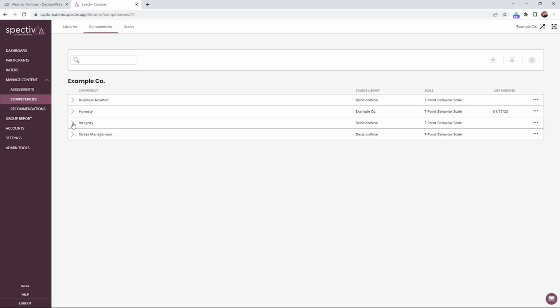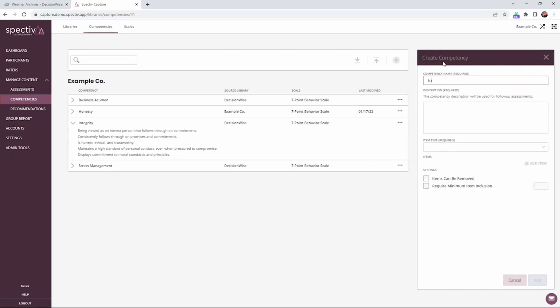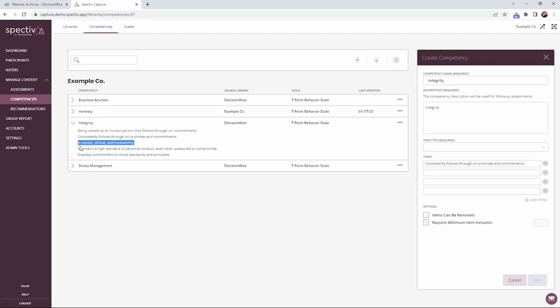From here, let's say you were really interested in the integrity assessment, but you wanted to change possibly this 4th one to different verbiage. You can easily come in, customize, and then just create your own integrity. Feel free to utilize all of our content, but you can come in and you get the idea. You can come in, add items and say, okay, I really like this one. I really like this one. And this 3rd one is great. The 4th, I'm just going to put sample verbiage, right?